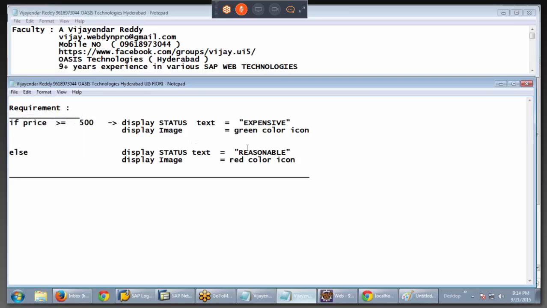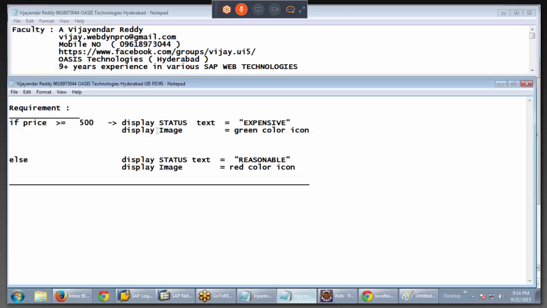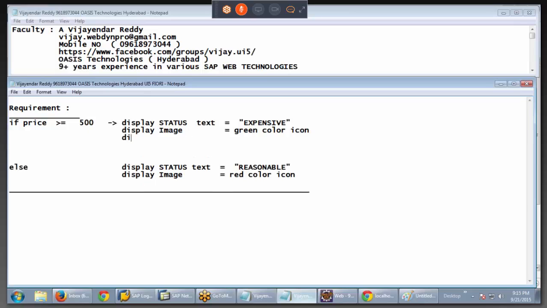Similarly, I want to generate a checkbox column. If price is greater than 500, I want to display a checkbox with status selected.